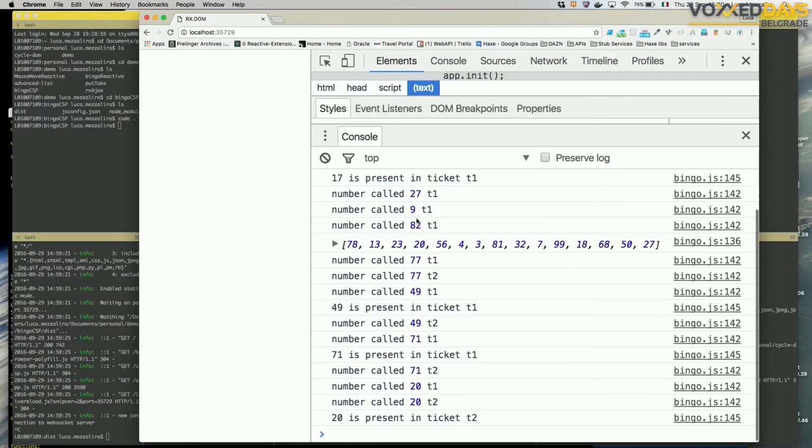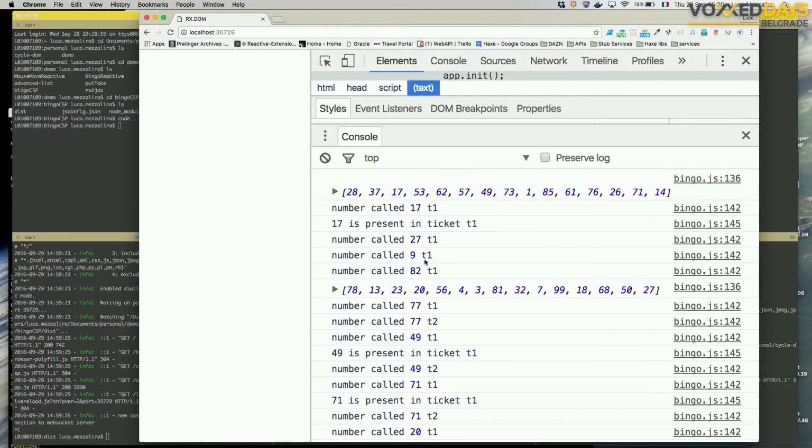So I have 17 that is already called. I have 27, 9, and 82. And then I have the second ticket too. But the first 4 numbers weren't checked on the second ticket. Then I will start to check number 77 on ticket 1 and ticket 2, and then 49, and so on. So basically, I have a bug inside my application, and now I need to fix it.